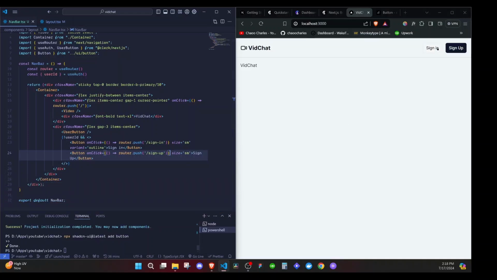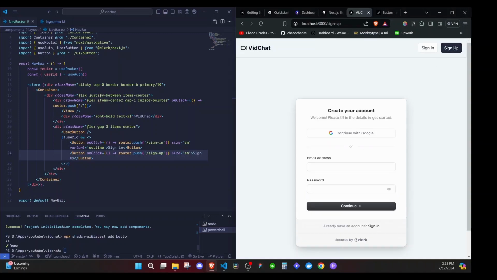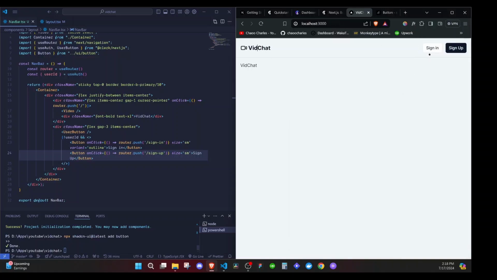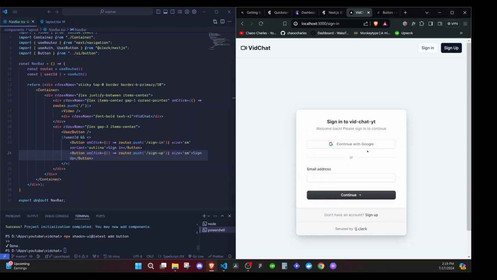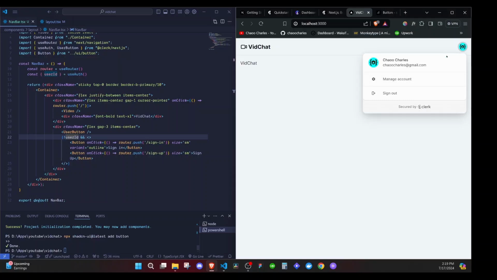To test it out, let's click on sign in, and it goes to the sign in page. Click sign up, goes to the sign up page. As you can see, working with Clerk is very easy. Just work on some UI and everything is up. Continue with Google. So I'll log in with one of my Google accounts, and once I'm logged in, you'll notice that this will hide and then we'll show a user button. So I logged in with Google. I'll give it some time to process, and there we go. We are logged in. We no longer see sign in and sign up. We have a userId, and we can actually see a user account here, which you can manage.